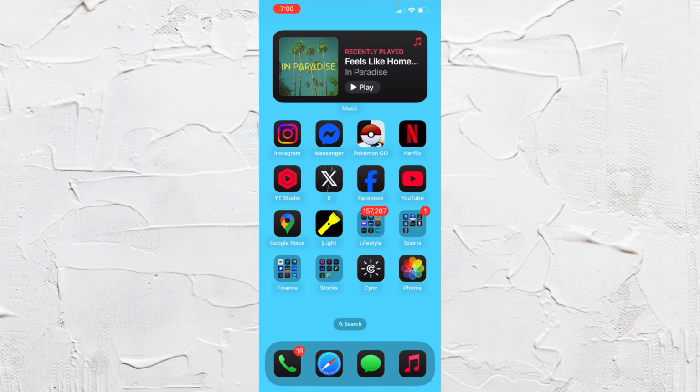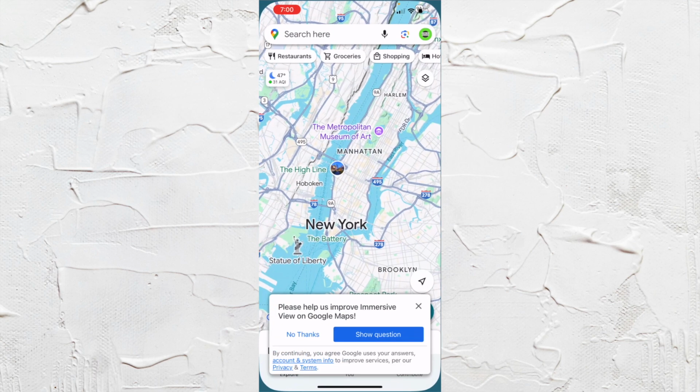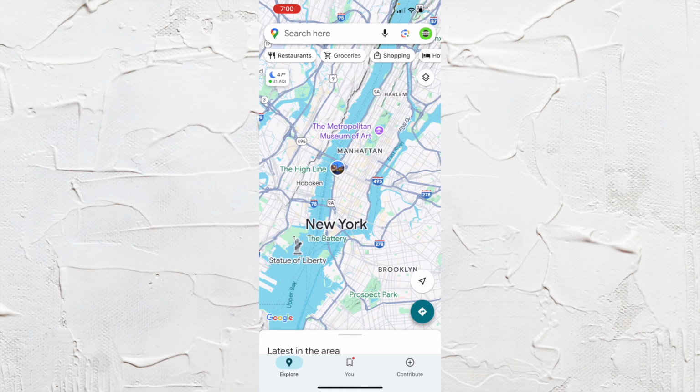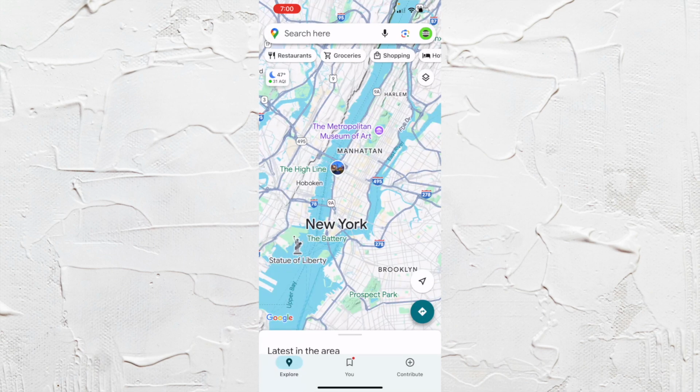In this video, I'm going to show you how to use the immersive view in Google Maps. If you go to Google Maps, it's important to know that this is not available for every single route out there. It's fairly new, but it will roll out with more routes. To activate this, it's more for popular destinations and popular spots.